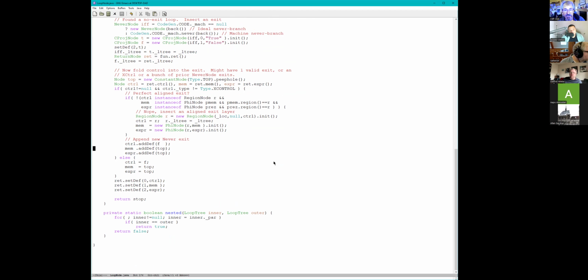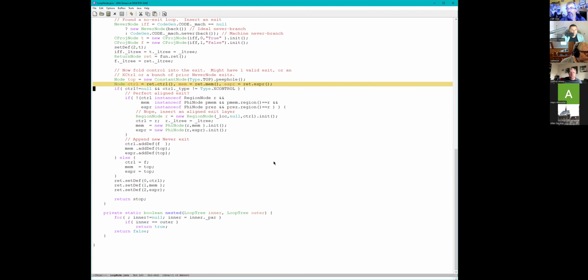Basically, you have to say if the loop head has a phi which is a memory user, then that mem, which gets defined a few lines up before the if statement, gets set to that. Otherwise, it gets set to top. Well, no, it doesn't matter. The return that you find on this line for mem return, that one you need. You always need the memory return.